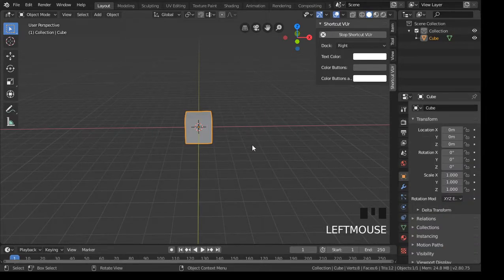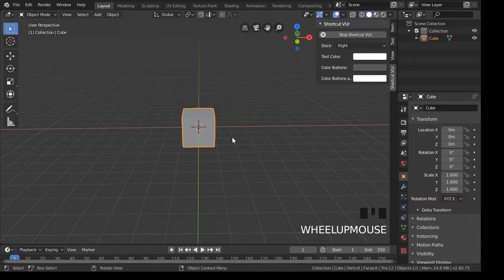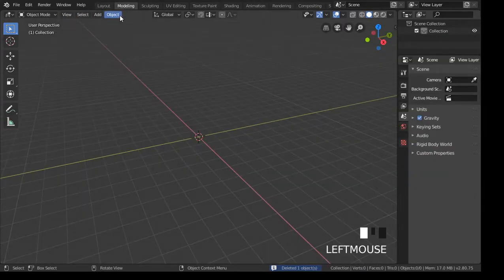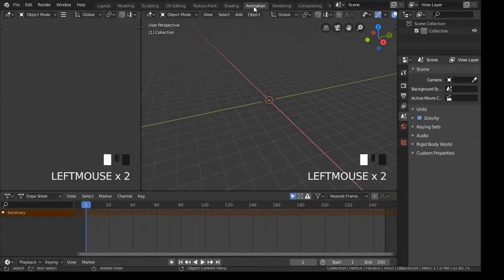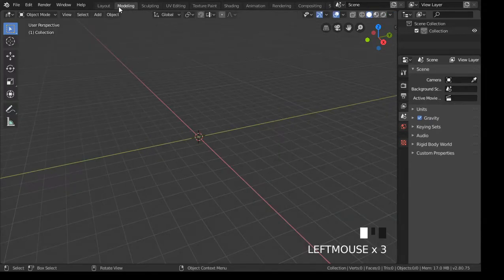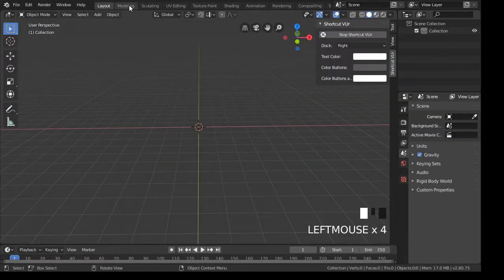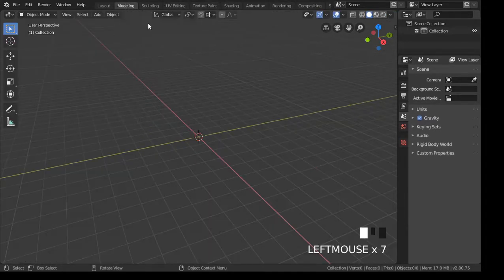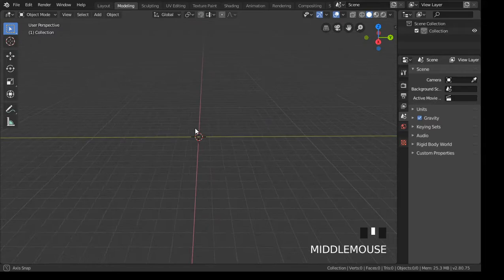I'm going to show you how to use your normals in 2.8, so instead of starting with a cube, we're going to start with a cylinder. So we're going to go ahead and just delete this starter box. We're going to go into modeling. Now here's a quick tip you should know: every single one of these buttons up here is going to change to default settings. So as you're clicking to each one of these, you're going to have to change your viewport settings each time.